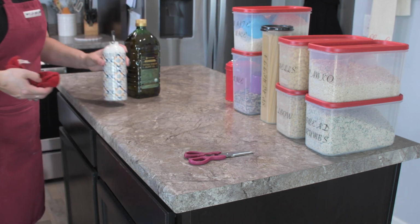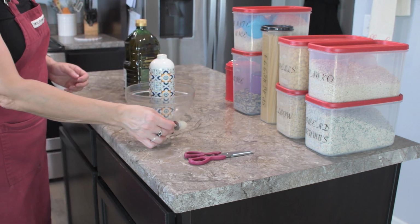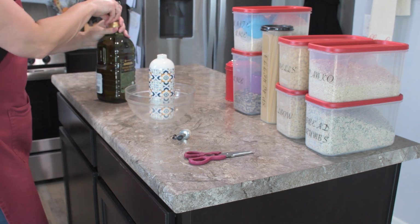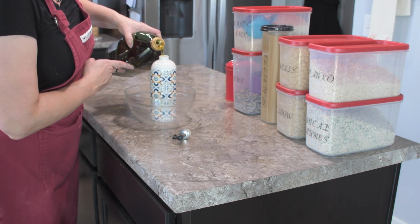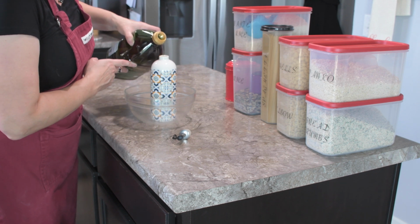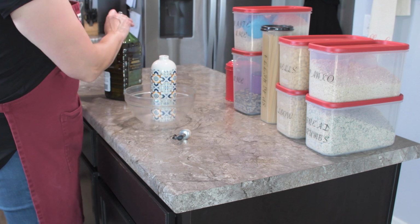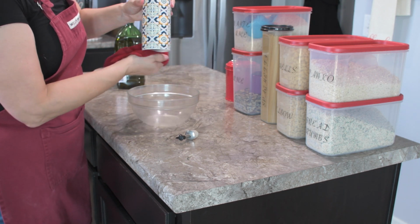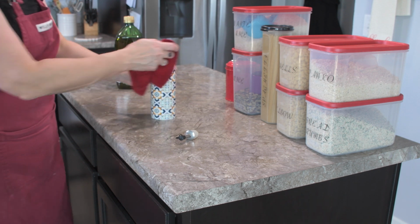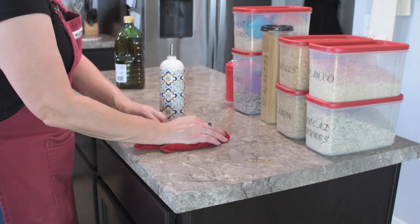Then I just repeat the whole process through all those containers that might be in the pantry. Right now I'm refilling my olive oil that usually sits on the stove, so that's really not a pantry item. And I just got done filling up my coffee. Again, that's not my pantry thing, but it's a restocking day, so those were things that needed to be done.